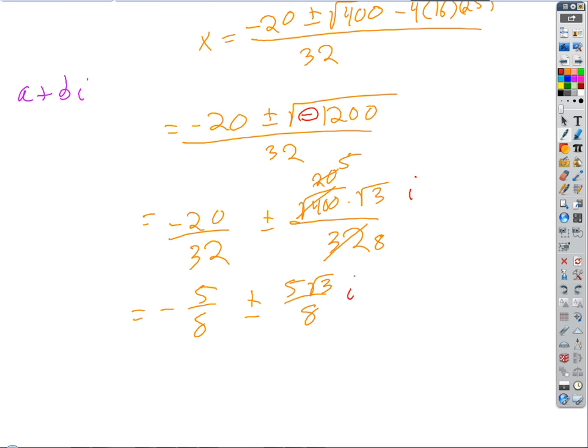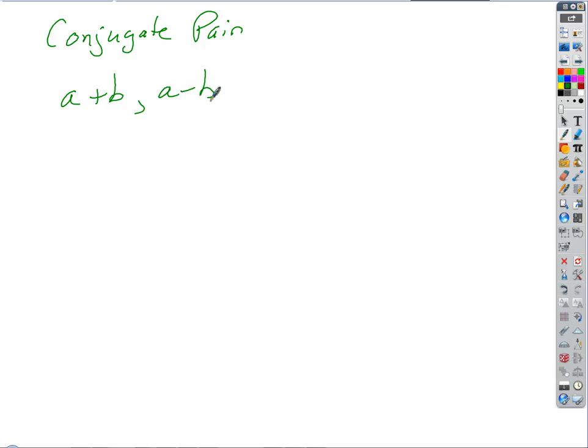Now, I want you to notice something else that happened. Notice down here at the bottom that 2 of our solutions came together, right? 2 of them had i's in them, and they came as the plus or minus part of what we call a complex conjugate. What does it mean to be a conjugate pair? We talked about this a while ago, but it's been a little while. A conjugate pair would be where one factor is a plus b, and the other one is a minus b, right? Where the two terms are the same, but the sign connecting them is plus in one and minus in the other.